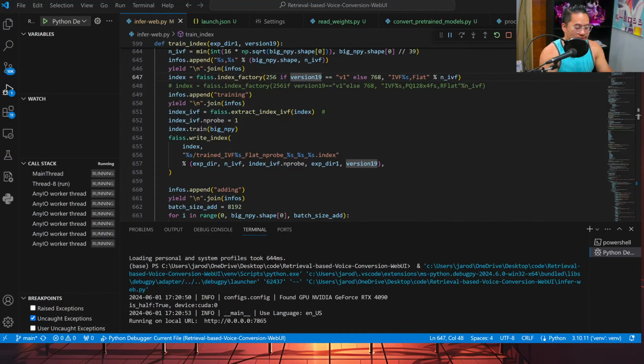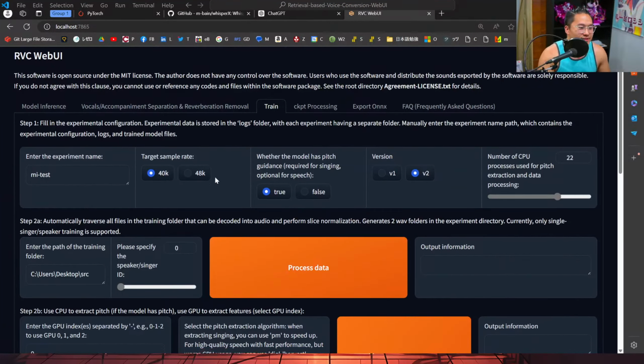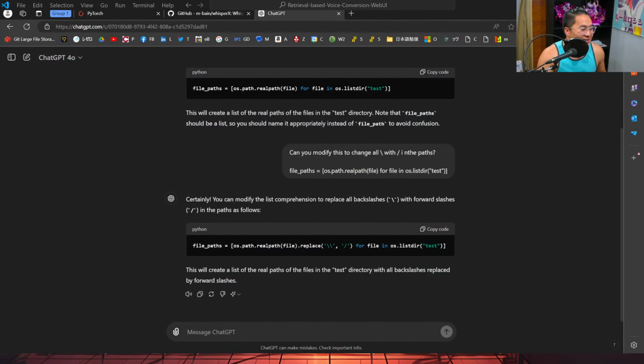Localhost 7860. 7865. All right. Here we are. RVC. Go to train. Do all the process beforehand, and then click on train feature index. This will get you your index. So that is it. Tutorial done.